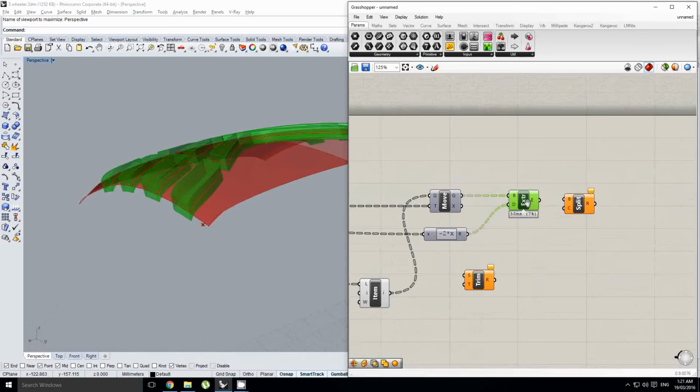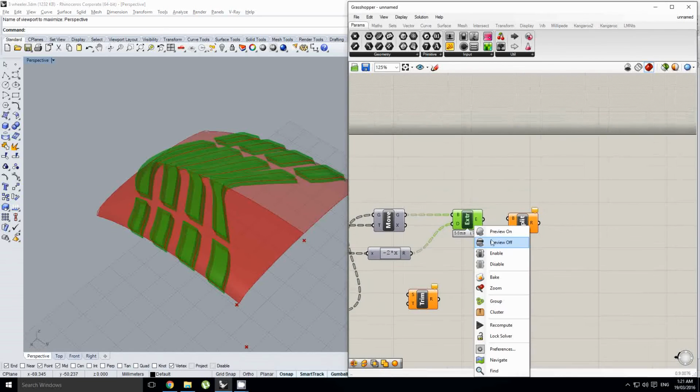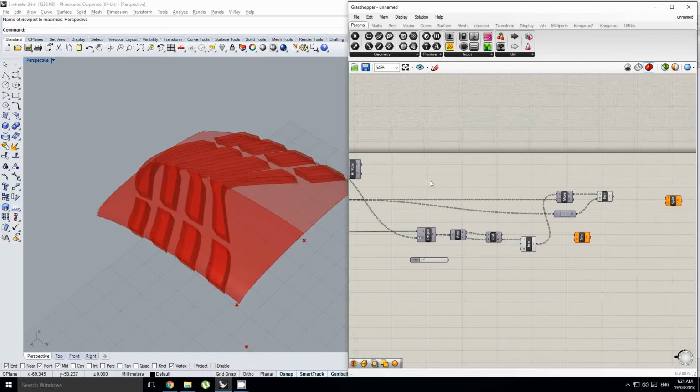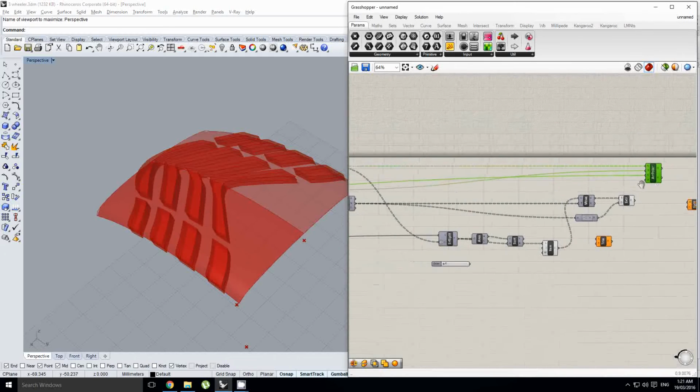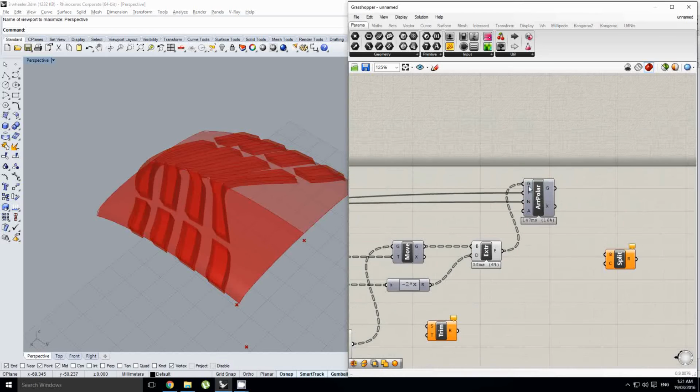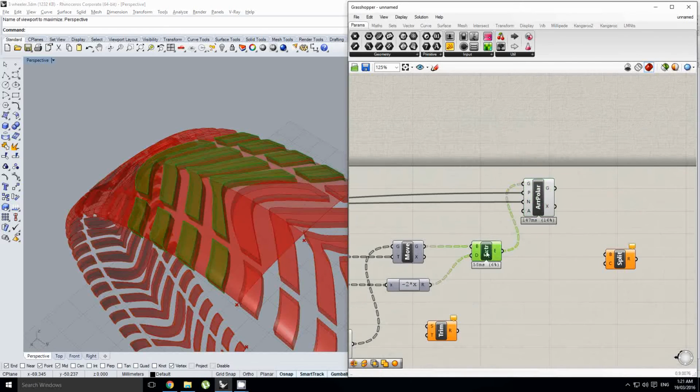Okay, so there's my shape. What can I do now? I need to use my polar array now. And when I have a look at this, yep, that's what we want.